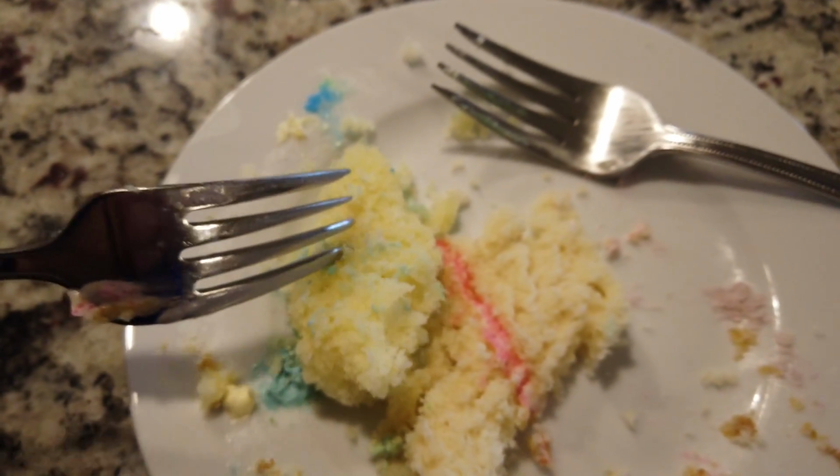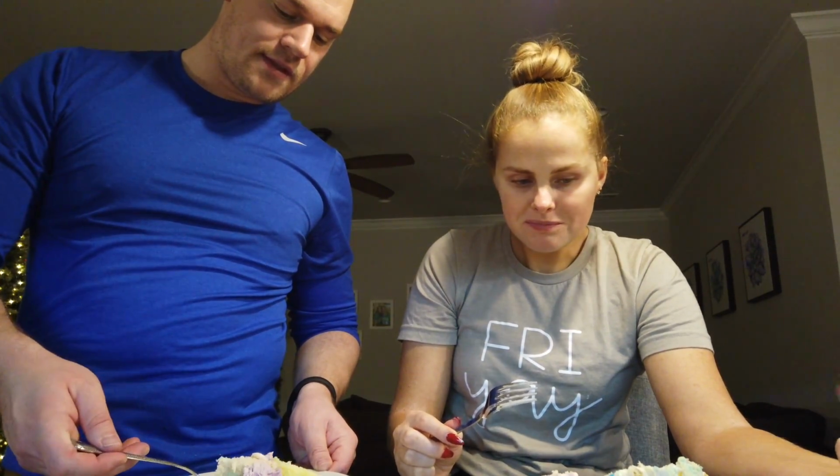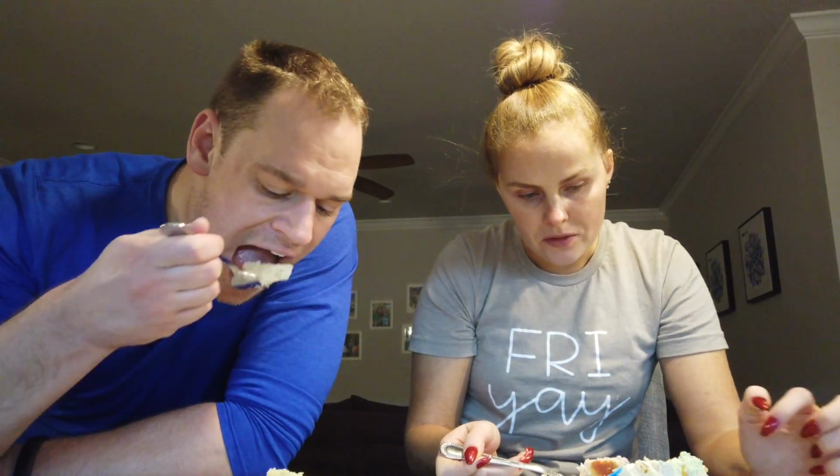Definitely the buttercream tastes different. It definitely tastes different. So this is Ryan's. And then this is mine. Which one do you like better? Yours. I think I like mine better too. It's definitely subtle. Nah, I wouldn't say subtle. It has more of a flavor of like, I don't know. There's a texturing aspect of it too with your sprinkles that comes across as very high end. But I also think the texture of the inside is much more dense on yours. Yours has holes all over it. Yours is more dense. Yeah.